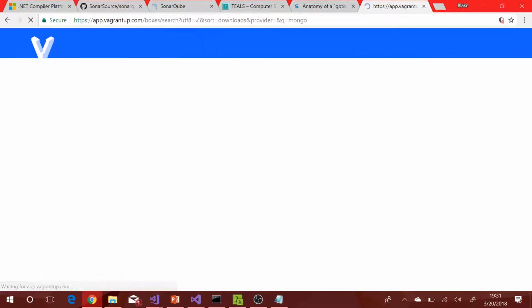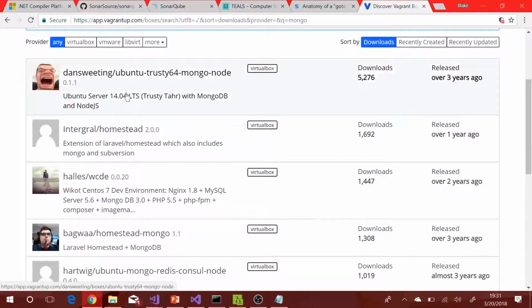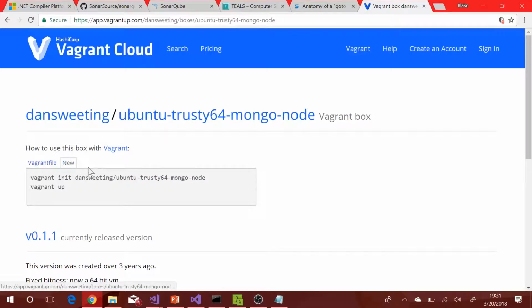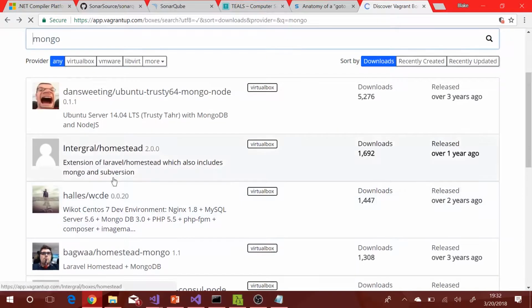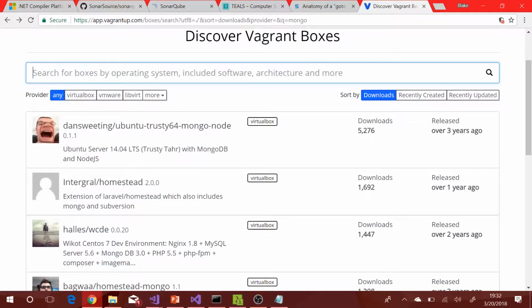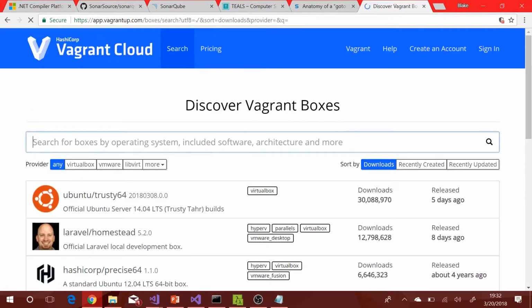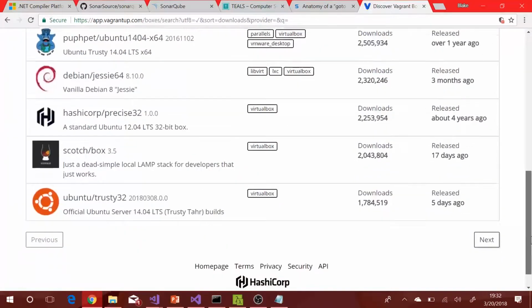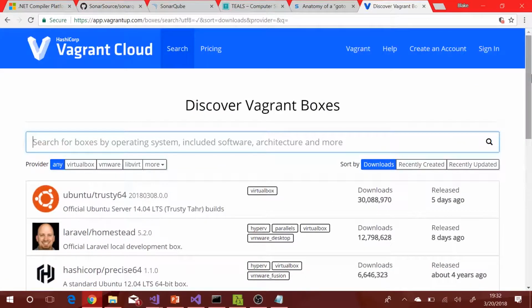So if I want to use Mongo, I can do a quick search. This guy looks good. Literally we can run these two commands in a command prompt once you have Vagrant installed, and in 5 minutes you've got the image up and running. And you run vagrant destroy, and every bit of that image is gone. You never have to worry about it again. You can create your own, like we've created several, but you can search. There are literally thousands of different boxes here, of all different types.